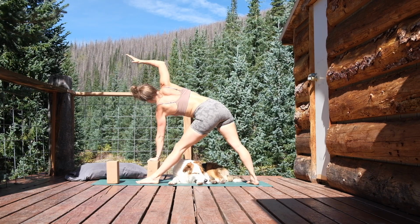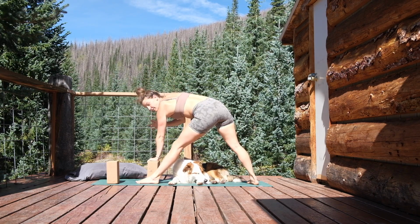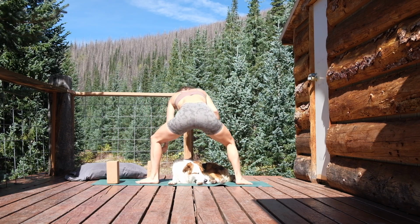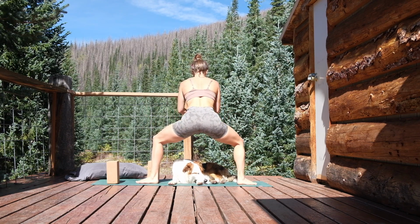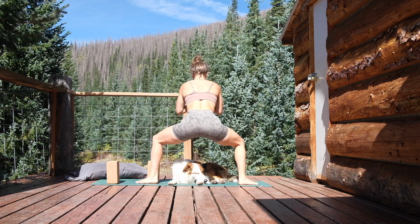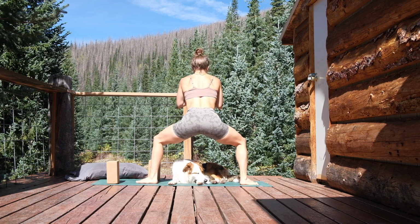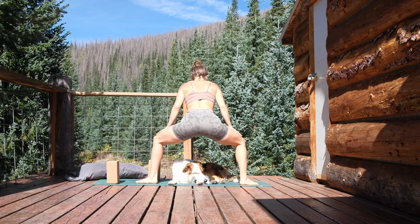Good. Big transition here. We're going to face the other side of the mat, the lengthwise. Bring your heels in and your toes out. Goddess squat. 1 breath in, center, hands to heart. And then exhale, hands come down to your thighs.